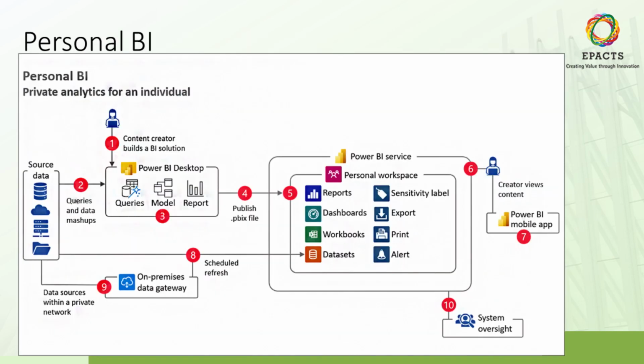Now, if you remember when we spoke about the generational levels of BI, we said that we are in a third stage of Power BI, right? Third generation of Power BI means that an individual user themselves can go ahead and directly create the reports and services. So how that would work is we use the Power BI desktop tool where we can run our queries, we can create our data models and reports. That pulls in the data from your sources. They can be either on-prem or cloud-based sources.